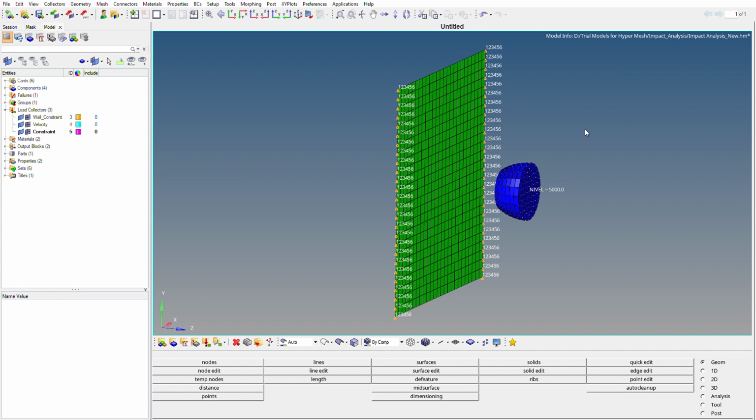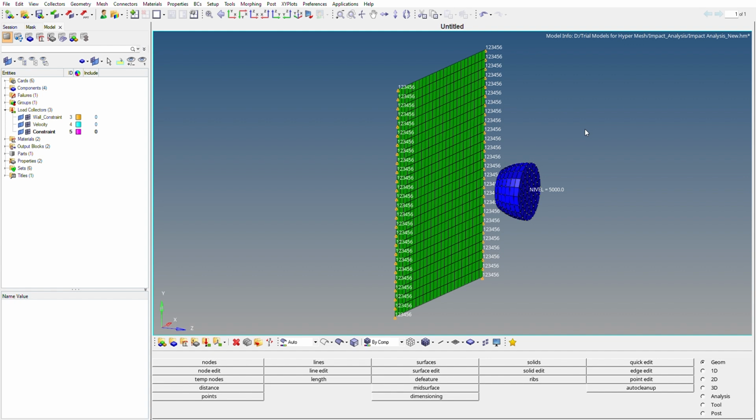We're going to see how the body which is less rigid than the other behaves when it comes in sudden contact with the more rigid body, right? So if you are following my channel, if you have seen my previous videos, one of my previous videos was on crash analysis. So crash analysis was also around a similar topic.